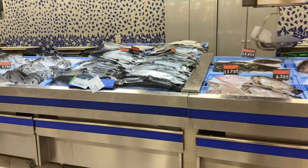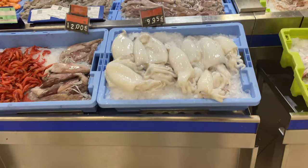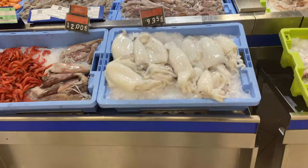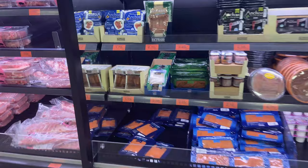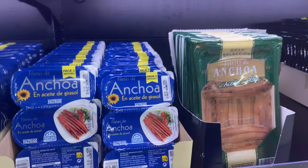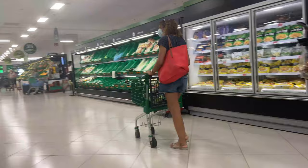Saturdays tend to be a big fish day in many of the supermarkets — they get big deliveries so you can come in and pick up the day's catch, and you can also ask them to fillet and gut it so you don't have to do any of the cleaning. There's some lovely looking squid here for €9.95 a kilo and prawns for €12 a kilo. If you're buying anchovies, make sure you head to the refrigerated section — they're just €1.70 here. If you're looking for something traditional, you can get snails in caldo, which is a kind of soup, for €3 a portion.